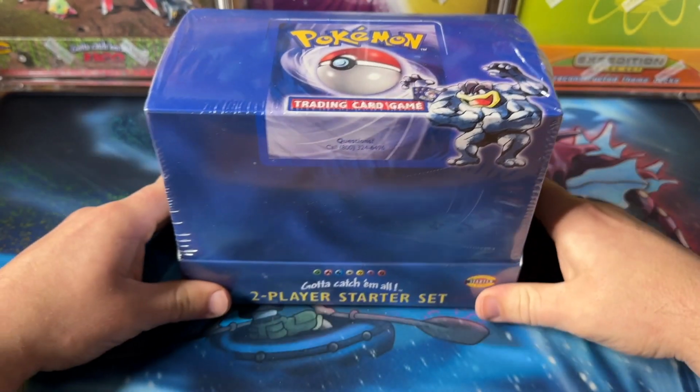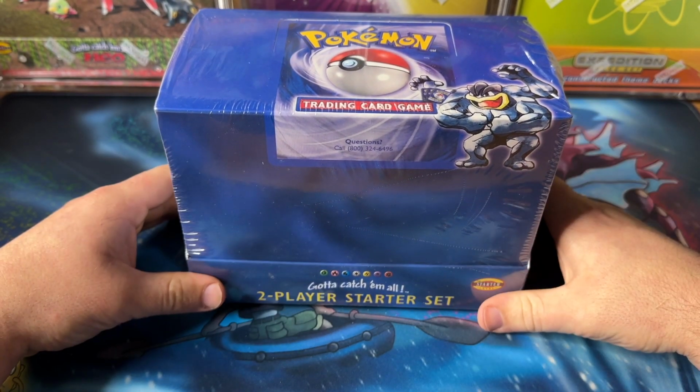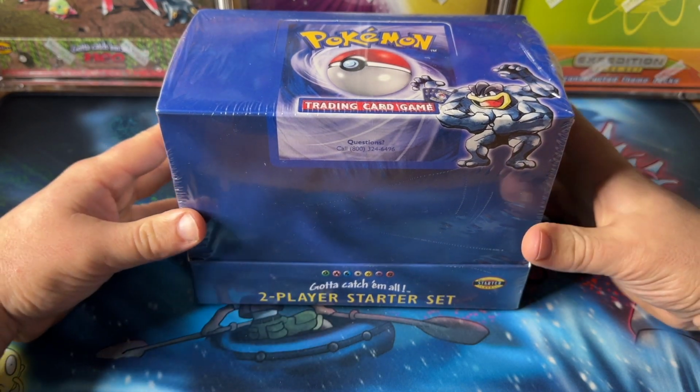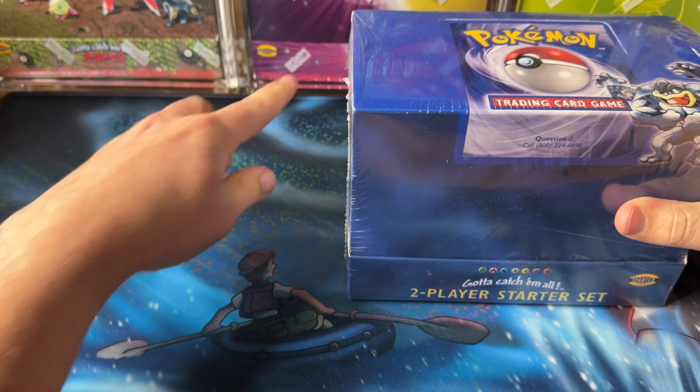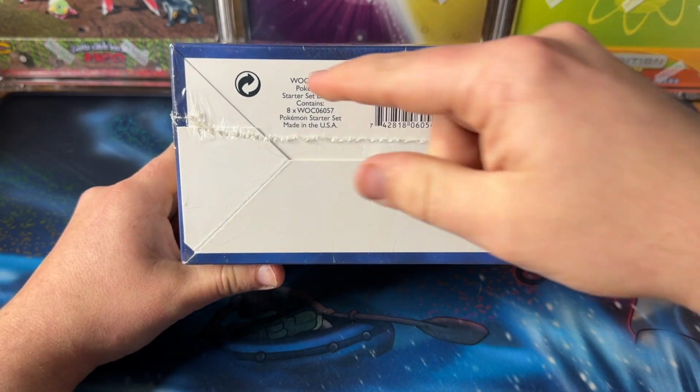Now, I've talked about these previously in a previous video, so I'm sure there's a lot of you who already know what this is. But basically, it's got the clear wrapping, so it doesn't have the Wizards of the Coast wrapping like your typical theme deck display cases. On the bottom, you only have 1 country code.